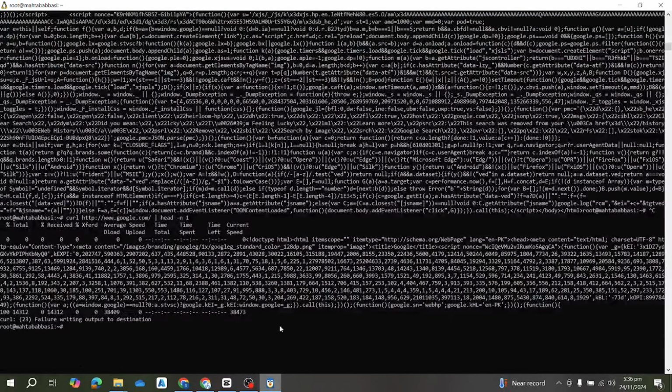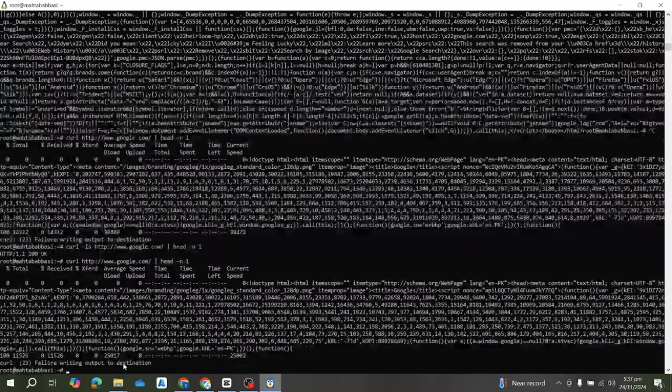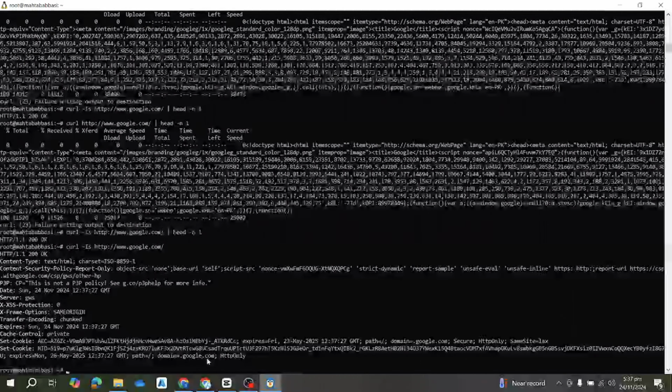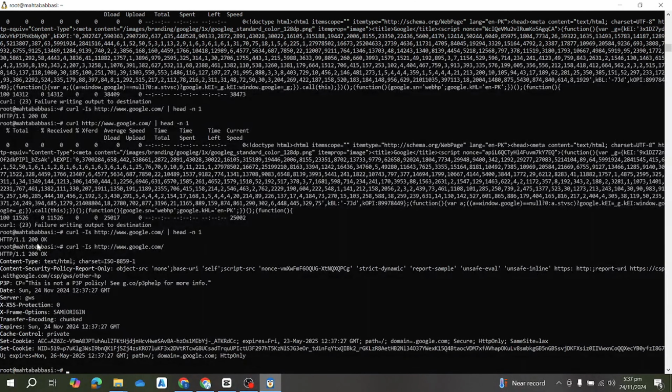It is now connected. Status is okay. If I remove this head, it shows the first header on the top line. Otherwise, we can print all of the rest of the detail with this command.